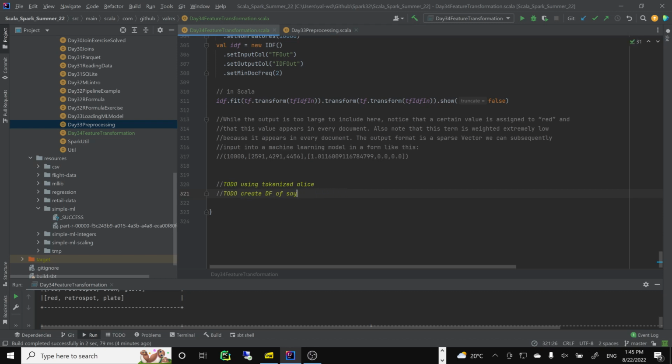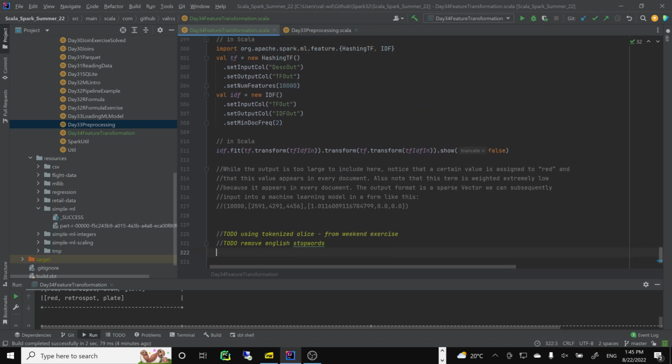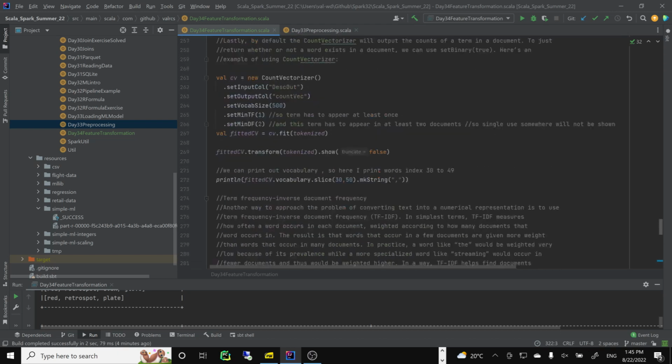Again, token analysis, remove English stop words, from the previous example, from the weekend exercise. You all have it, it's very nice. Remove English stop words, and what else can we do?